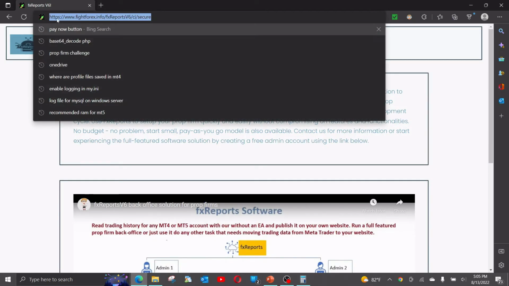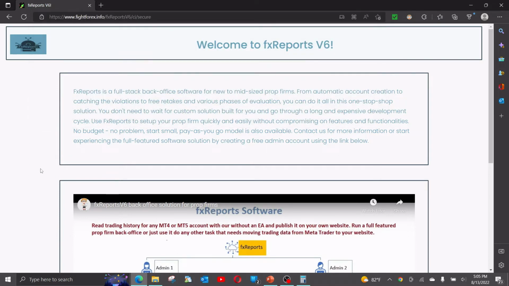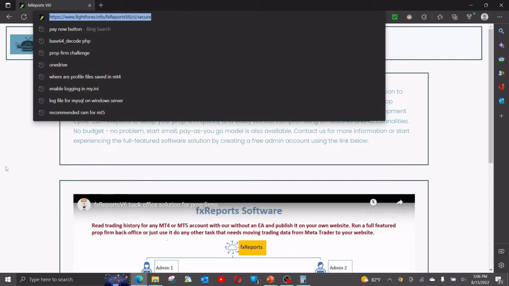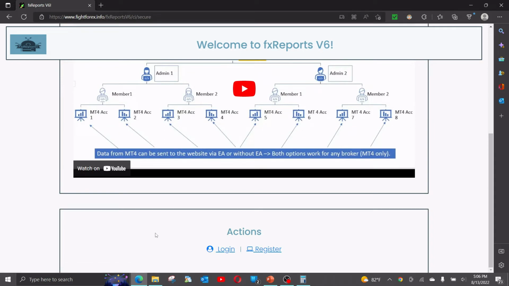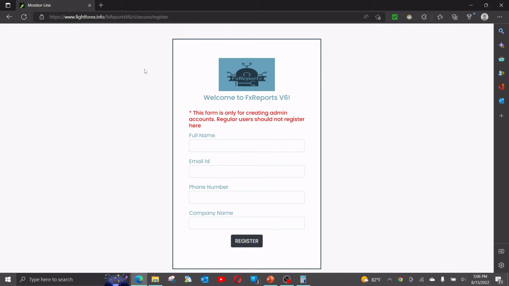This is the latest version of the FX Report software, which you can review yourself by going to this URL. The first and most important step for you as an administrator or owner of the challenge is to register and create an admin account. Keep in mind that this is not for general traders to create an account. This is for the admins who are trying to set up their own trading challenge.